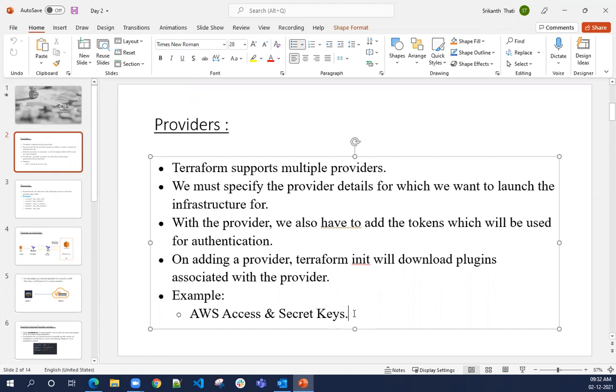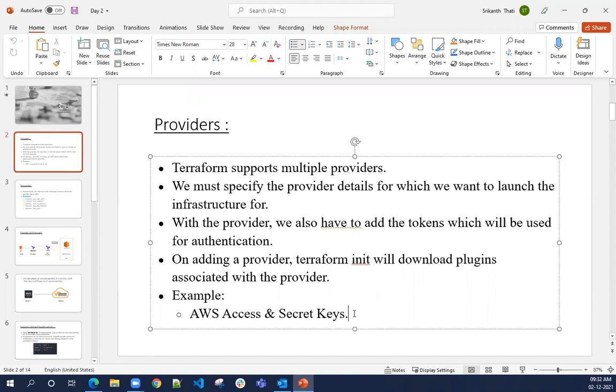In technical terms, first of all, we have to step into the cloud. After stepping into the cloud, only then can we contact any of the services from the cloud. For stepping into the cloud, we require two keys: one is the access key and the other is the secret key. Once we have these two keys, then you're inside the cloud.